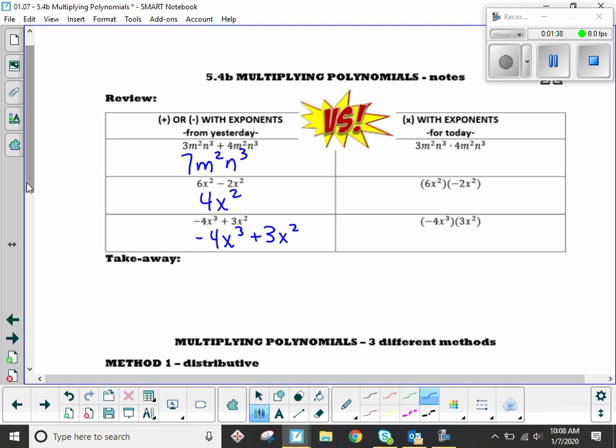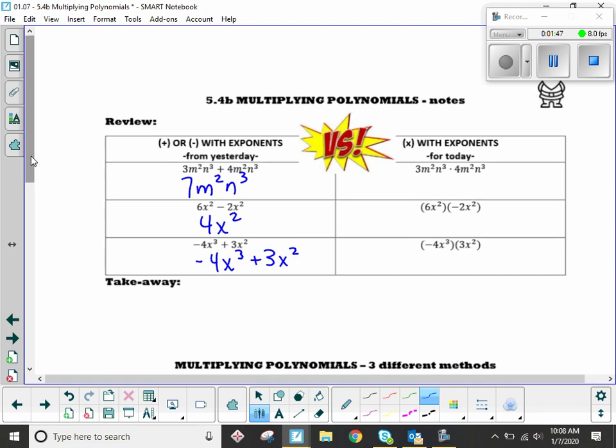Do you remember what you do with exponents when you're multiplying? You add them, right? Because what's going on is, let's say you had x to the third times x squared. What that means is 3 x's here times 2 x's there. And how many x's is that altogether? 5, right? But we don't want to have to write it out like that every time. So we just have the shortcut rule. Just add the exponents, and then you're good to go.